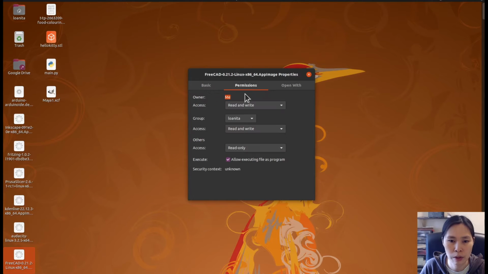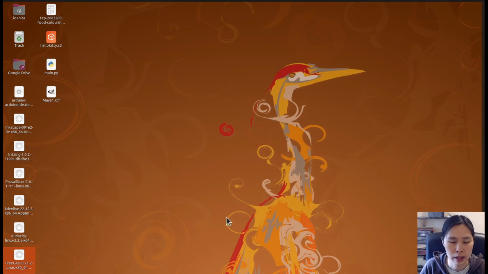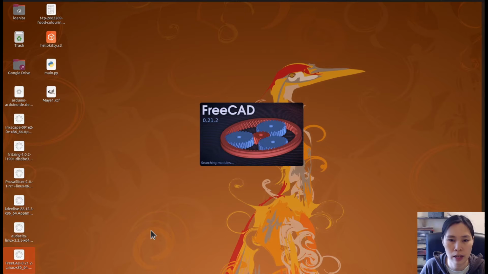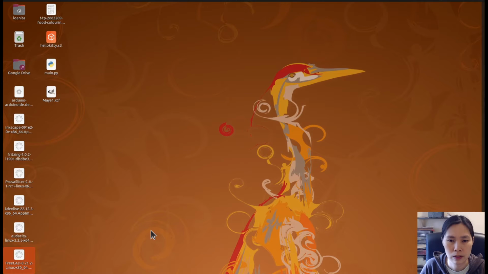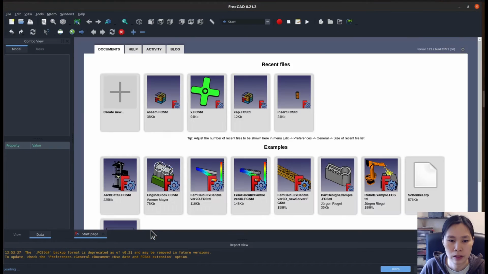You can just go to permissions and tick this allow executing file as program so that it can run. So I can then double click on it and it starts. Okay, it's here. This is how it looks in FreeCAD.